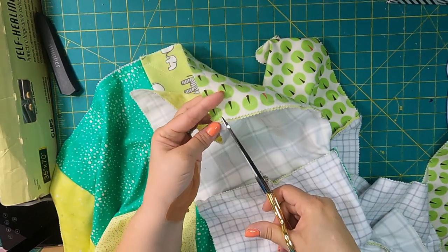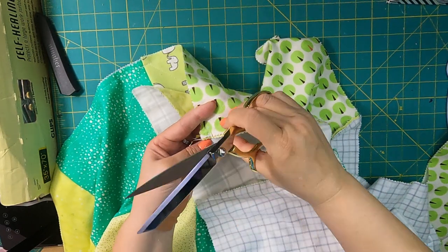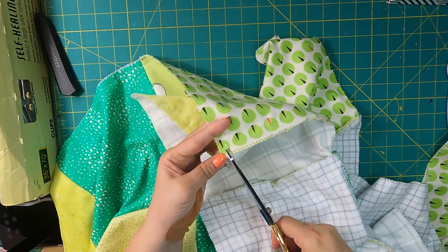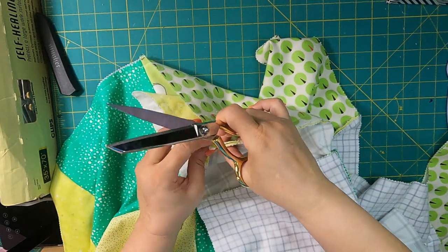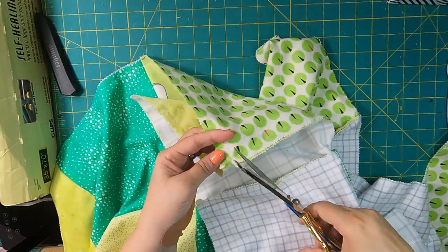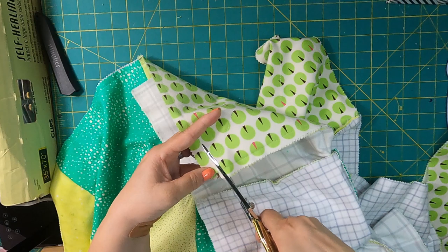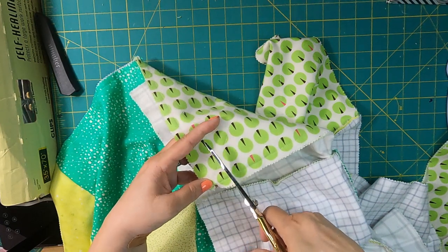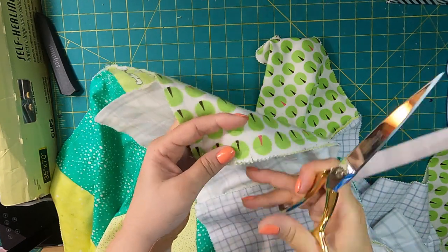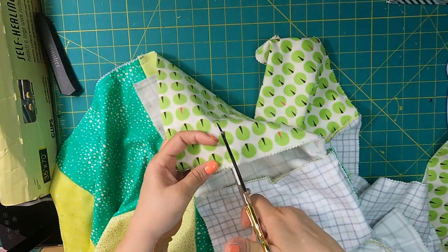Now you see how we've got this right here with all of these. Now remember me telling you these scissors are not very sharp. I do have to use my tip, and you just want to pull it back on both sides of the seam. Again, you don't want to go down to the seam, but you want this to be able to fluff. And you're going to find threads everywhere. And now that I've got that, I can go around like this. And every half an inch or so, or whatever width you want, just cut into that, not up to the thread, or you're gonna have a problem.